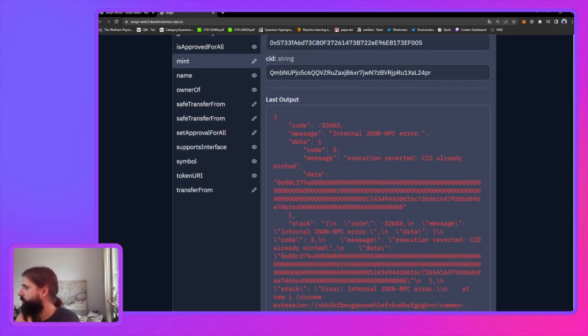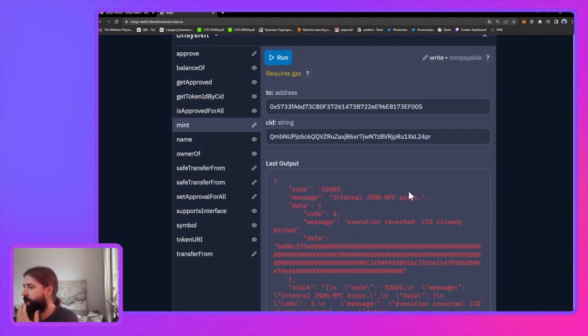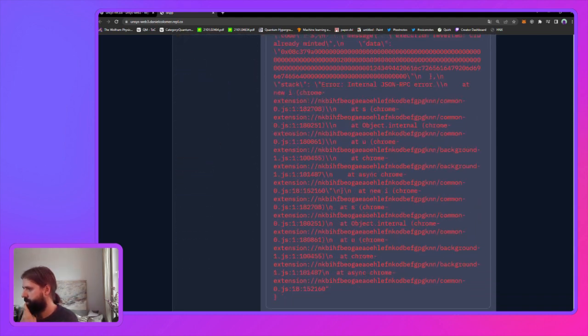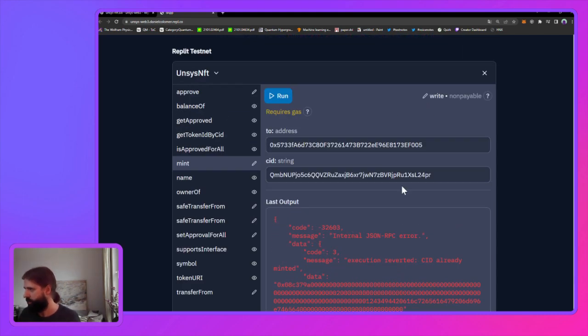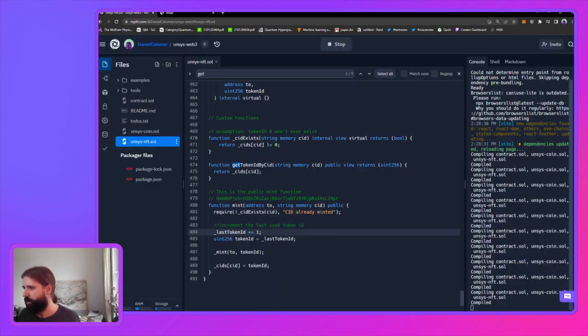Okay, CID already minted. That's nice. That is actually totally fine. If I do that thing again, it also will break. Nice. That's because there's the require, and so it actually fails. Okay, fairly simple stuff so far.